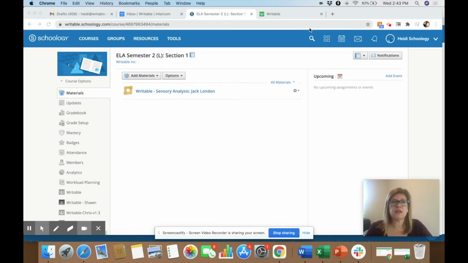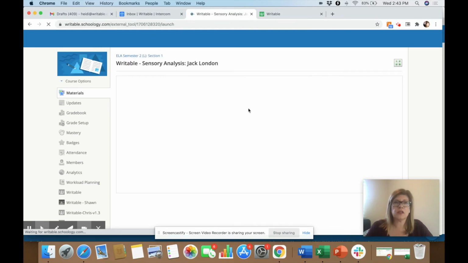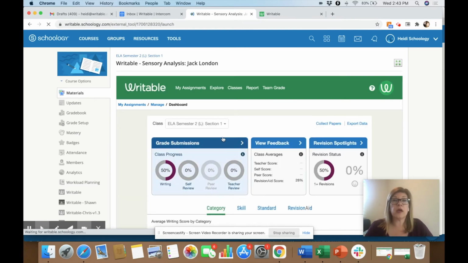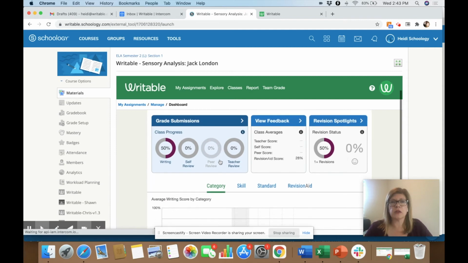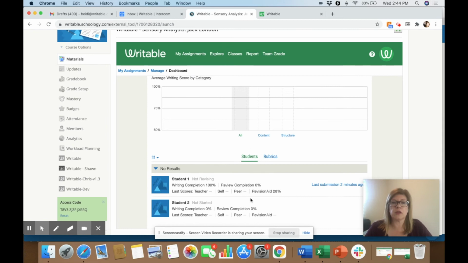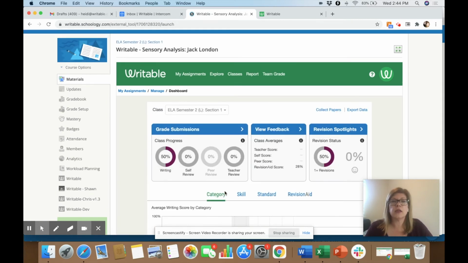Okay, everyone, the last piece is how do I grade and get my grades back into the Schoology gradebook? So here I am, and I have a link to a Writable assignment in Schoology. This will bring up the teacher dashboard. So again, good little bookmark into what's going on in my class. If you want to monitor progress early on, I can see here about 50% of writing has been turned in and there's some good revision starting. I can go see at the bottom my roster and see how our AI has scored them, how maybe peers have scored them. So it's kind of my cheat sheet into how the assignment's going.